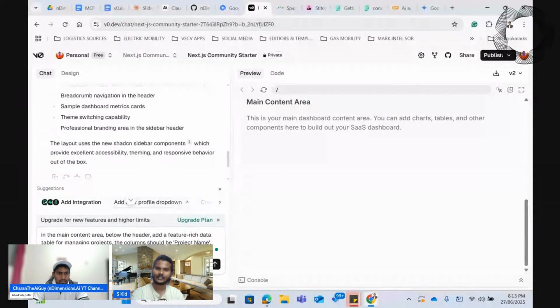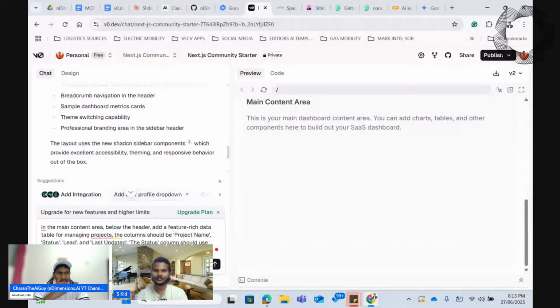Add some style to that, such as the status column should use colored badges. You have forgotten about the main button, the new project button.